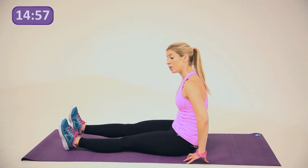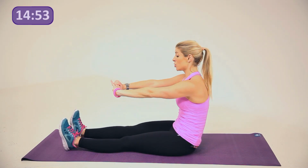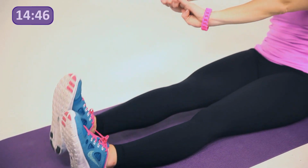Excellent job. If you want, you can pop your hands here. Just make sure you don't slouch into them. 2 more on this leg. Squeeze and isolate. Final time for me. All the way up, all the way down.